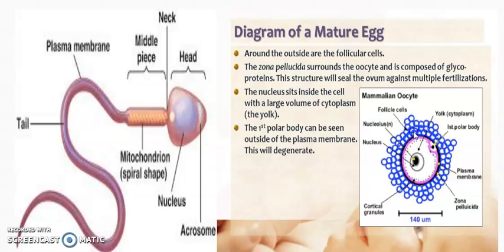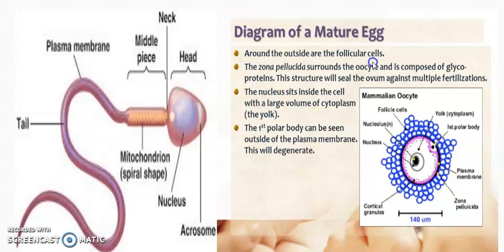And the surrounding area is called the follicle cells, which help to nourish and protect the egg. And this is the membrane of the egg. The egg membrane is also called the vitelline membrane, and it is surrounded by another membrane called the zona pellucida. In case of humans, I will show you the egg of mammals. So about this diagram, there are some points to see.